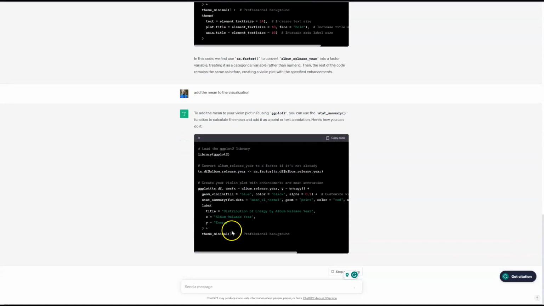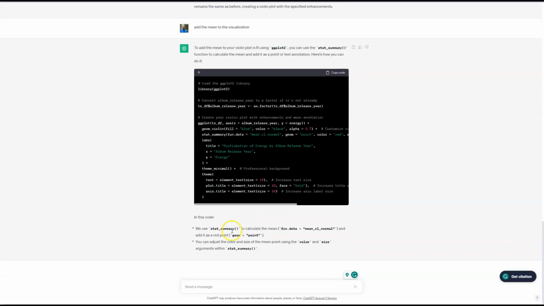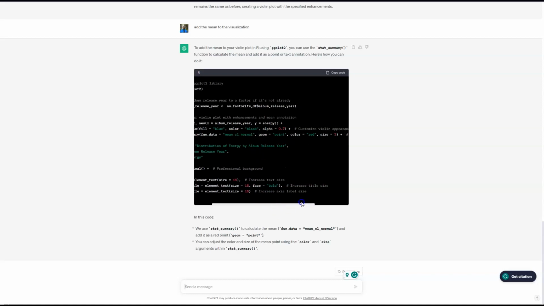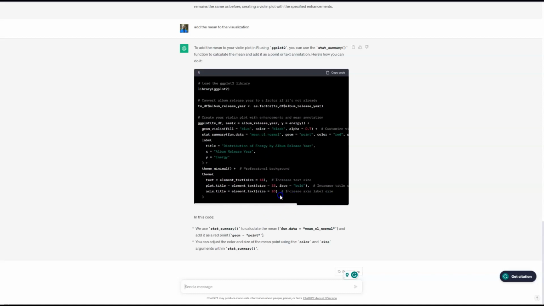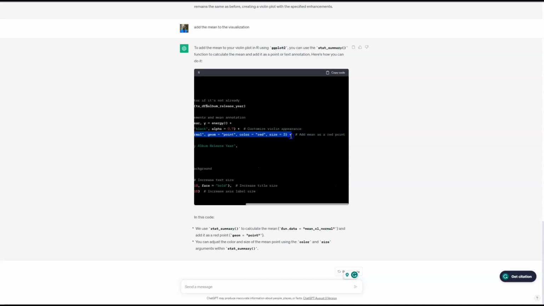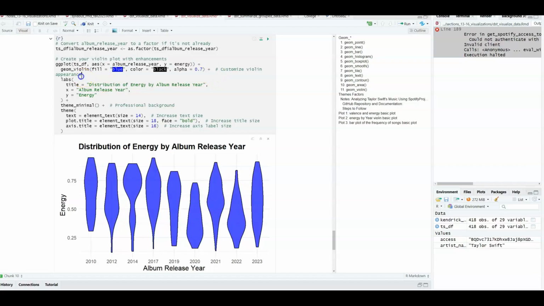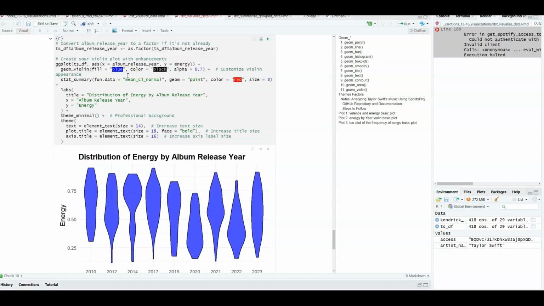Okay, and this is the first time we're doing this, and so it does. It says stat summary, fun.data, mean, CL, normal. I don't think I have to worry too much about that logic, but what it's doing is providing the mean of the data of each of the actual albums. So if I just copy and paste that line, it's going to provide a red dot right in the middle that represents the mean.